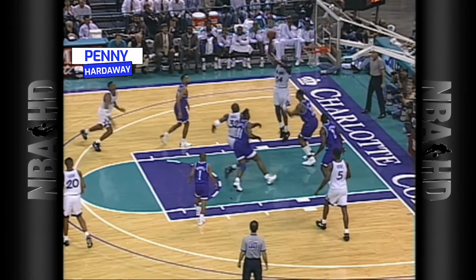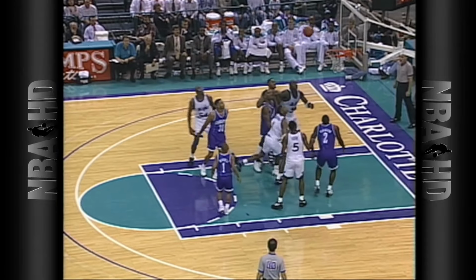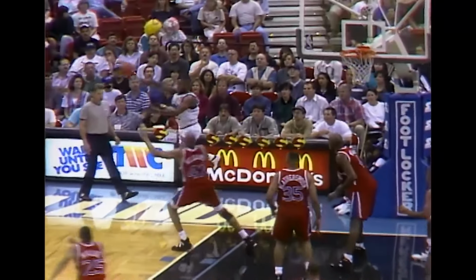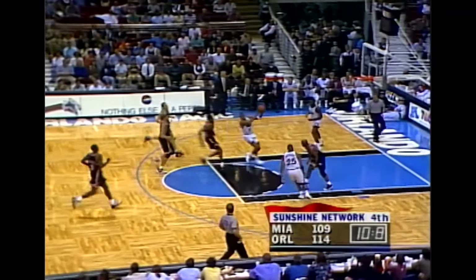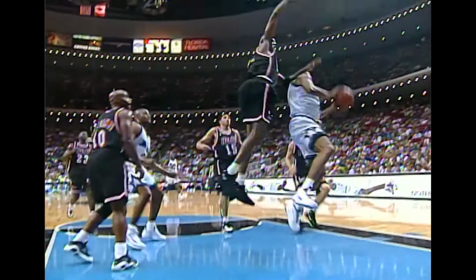Before the injuries, Penny aggressively pursued offensive rebounds, and once he had the opportunity, he would immediately convert them into points, without landing or bringing the ball down to his waist. It seemed Penny always knew where he was in relation to the basket, defenders, and boundaries, even in chaotic situations, and he used this elite court awareness, quick thinking, agility, and creativity to convert crazy shots.